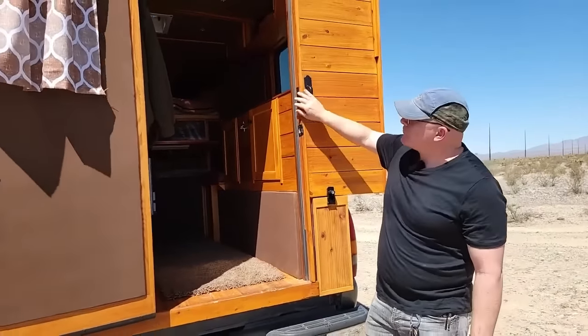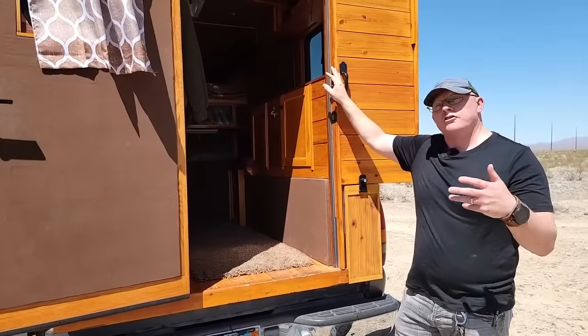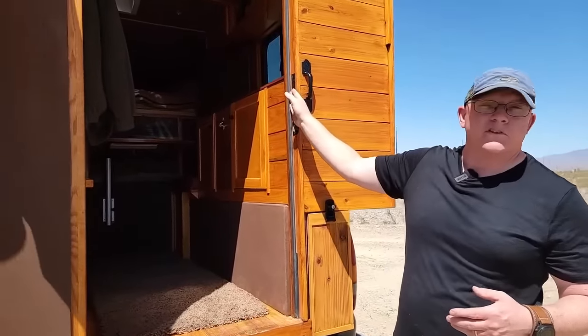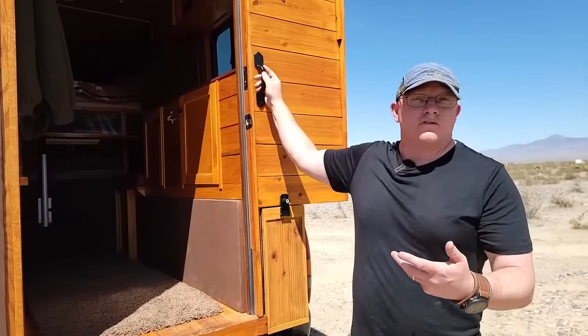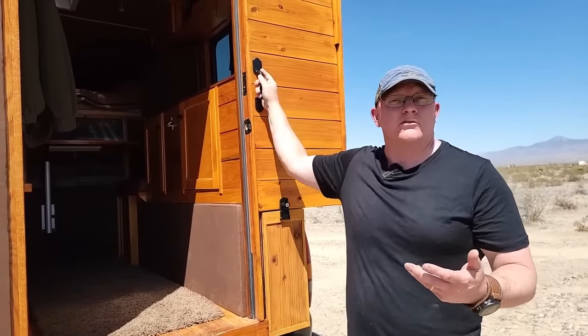Security was an aspect. So though most of this is made out of cedar, one of the downsides of cedar is it's a little bit soft. So I did incorporate some other species of wood. In the door frame, for example, this is oak. And I use just a residential lock set. So it's actually pretty secure, probably more so than most RVs.